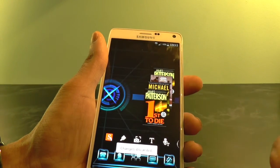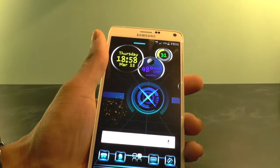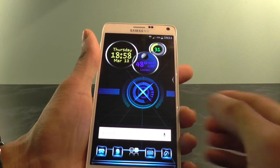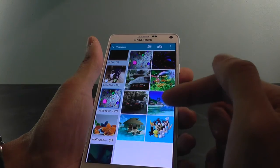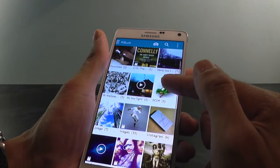And there's obviously your voice note there if you wanted to leave a voice note. As I did say, this has got an amazing battery. I think I have some screenshots here that I can show you of the battery life, just to give you an idea of the sort of times that I've been getting.